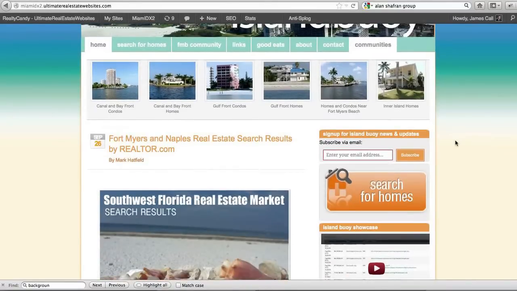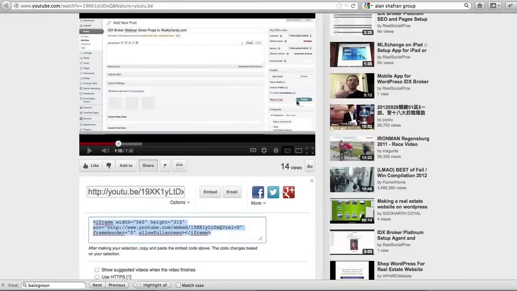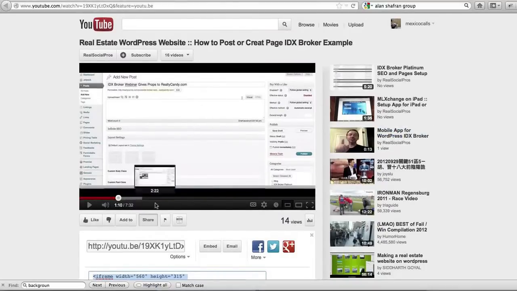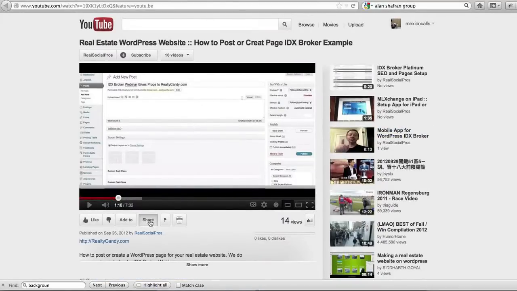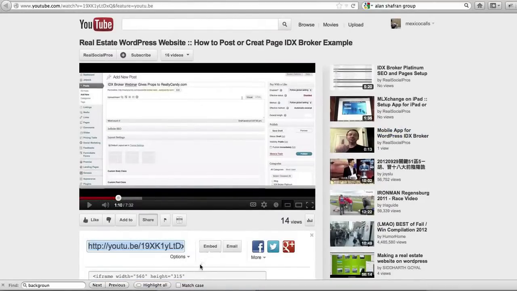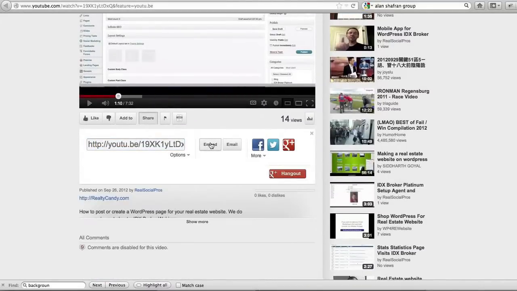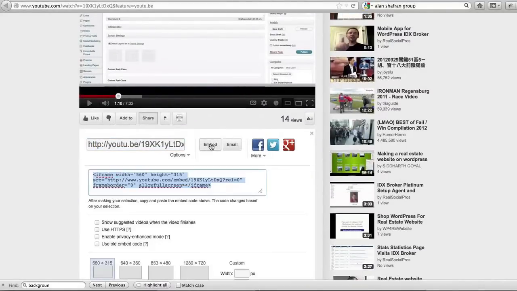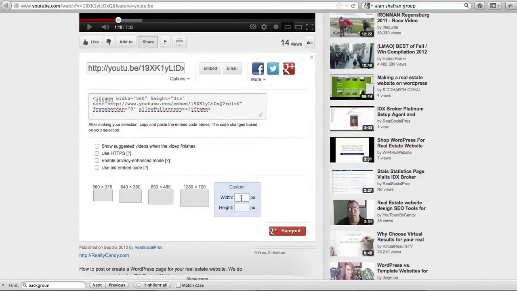Pretty straightforward. You just copy and paste. You go here to YouTube, wherever the video is, you push share, and then you want this embed code down here. So we'll click on embed, and you get this code. Just copy that. You can actually change it here to 30 by 169, which is their setup, which is probably better. But that's it.